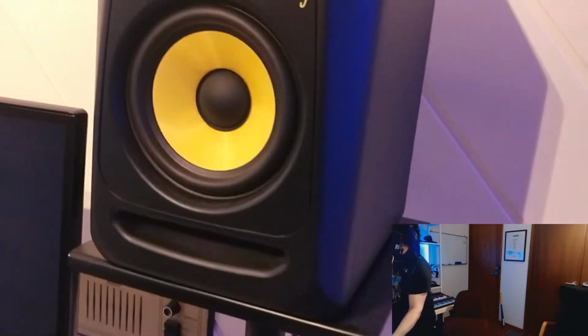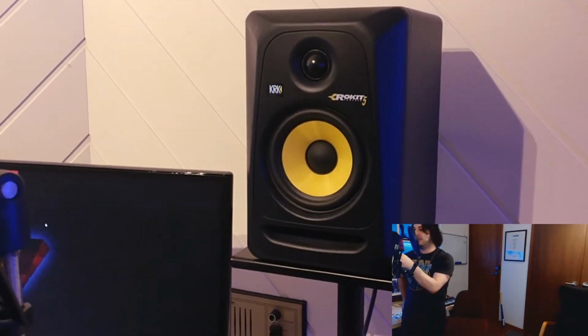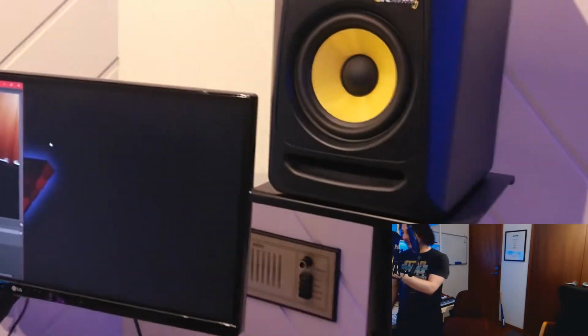Behind it, you'll see the monitors, the speakers. KRK Rocket 5s. I was going to say RK100S. That's the keyboard, the keytar, my guy. These things are great. They're pretty cheap. They look striking, and they sound great.